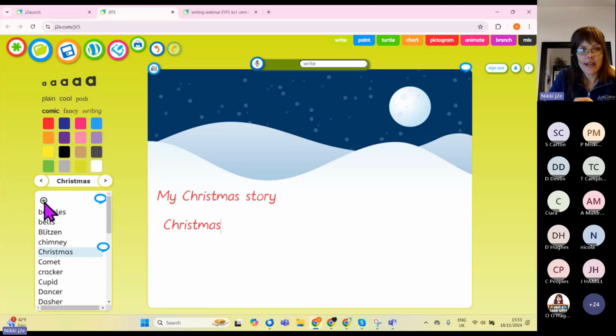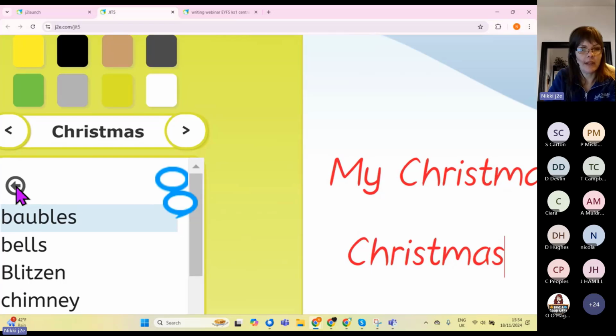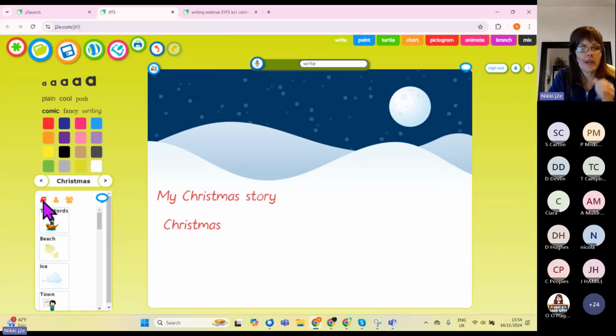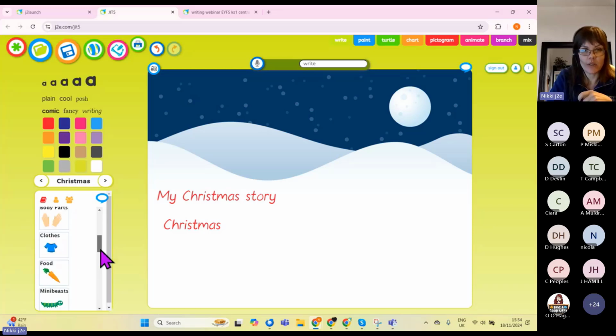Now, other word lists, they can use this little arrow here. I'm going to zoom in so you can see this little arrow up here. That will showcase all of the word lists that they have available. So these are the preset ones. Okay, so you can see we've got quite a few. You can create your own. So these will show here. Okay, so that is my word list that I've created.